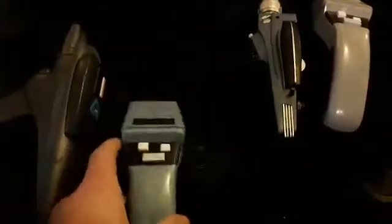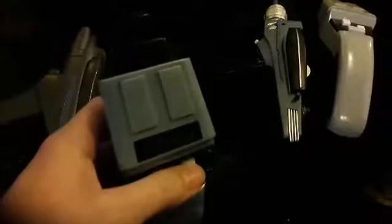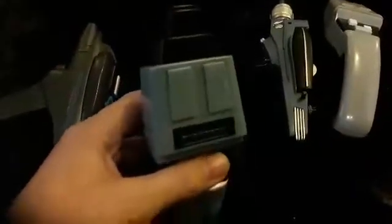Now, the fun story behind this is I actually had to haggle for this. It was up about 60 something, 65 quid. And I actually got it. I didn't get down much. I got it down 5, but it was enough so I can go and get autographs and all that. But the box is safe and it will be signed this year.